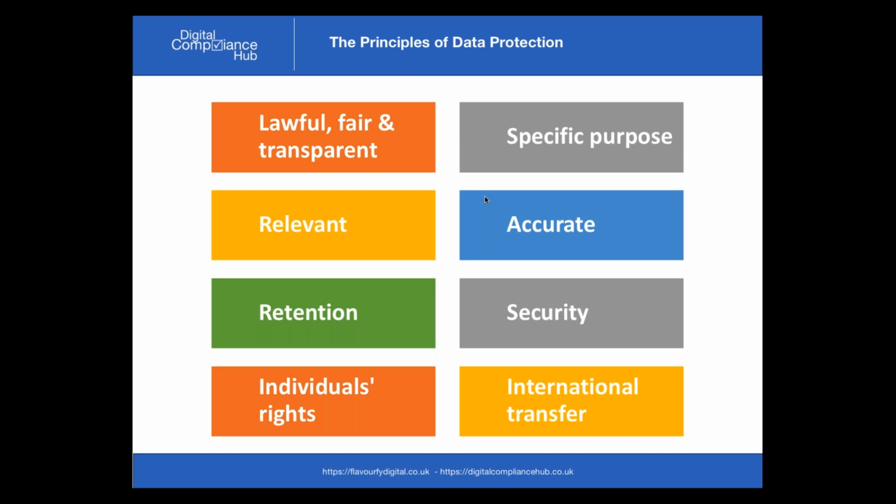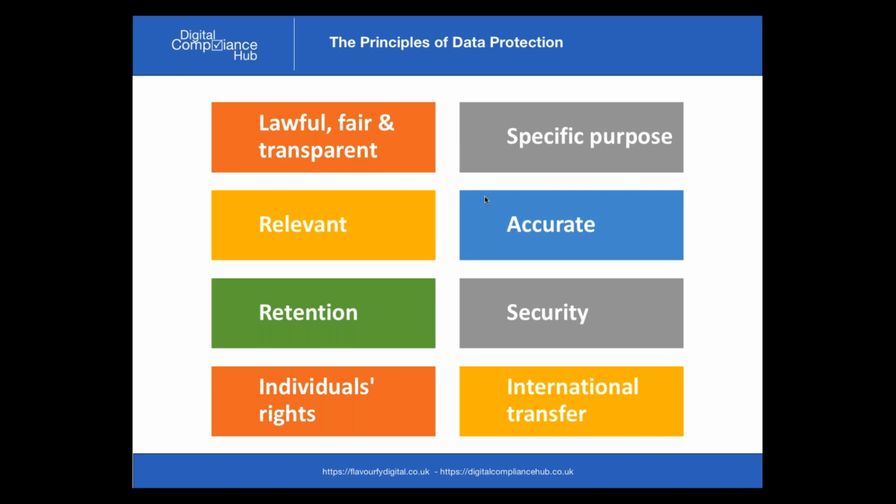So basically, if you're processing data, you must do so lawfully, fairly, and transparently. The lawfulness of processing, we'll talk about in a second. The fairness and transparency is about being open and clear as to what it is that you're processing data for, so that the individual understands how you're going to be using their data. You must only process the data for the specific purpose that you collected the data for in the first place. So you have to have a lawful reason for processing. If you're collecting it for a specific purpose, that's the only reason you can use that data, or the only lawful reason you can use that data, unless another lawful basis for processing applies.